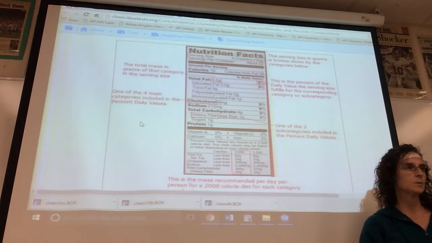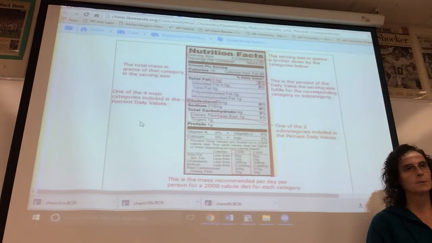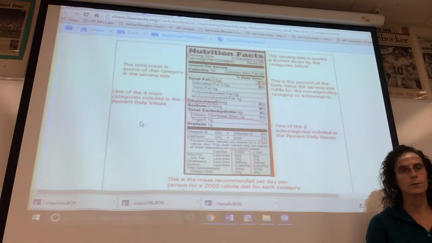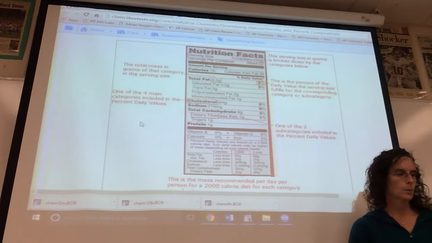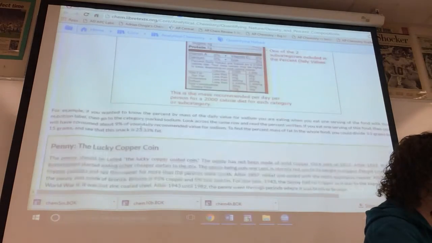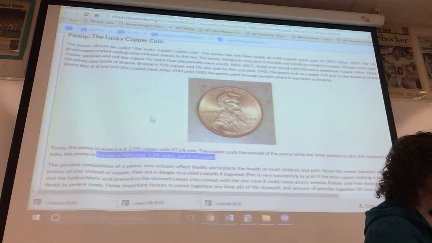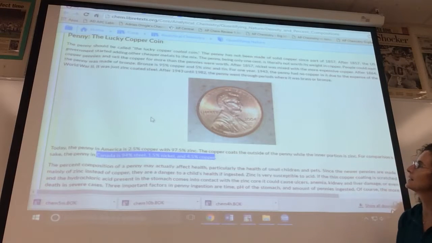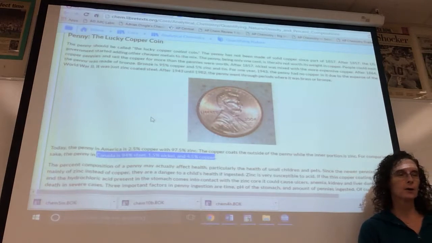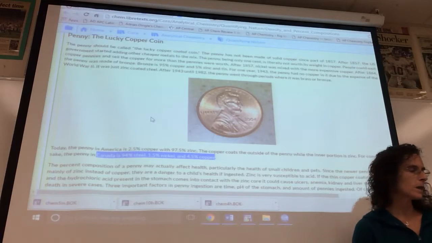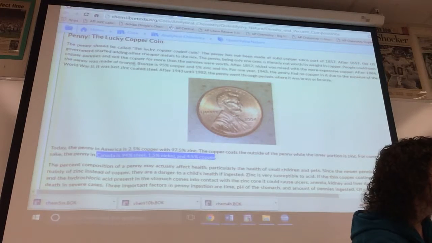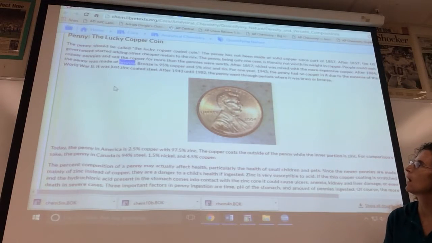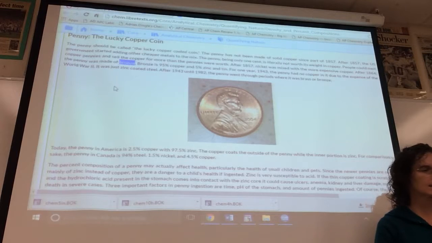You know that your exams make up 50% of your grades. Your labs make up 20% of your grade. Your quizzes 25%, your classwork and homework 5%. That's percent basis as well. You also can see it, for example, with pennies. Pennies have changed over the years. Back in the 1800s, pennies were pure copper. It became too expensive. And after 1864, the penny was made up of bronze, which is 95% copper and 5% zinc.